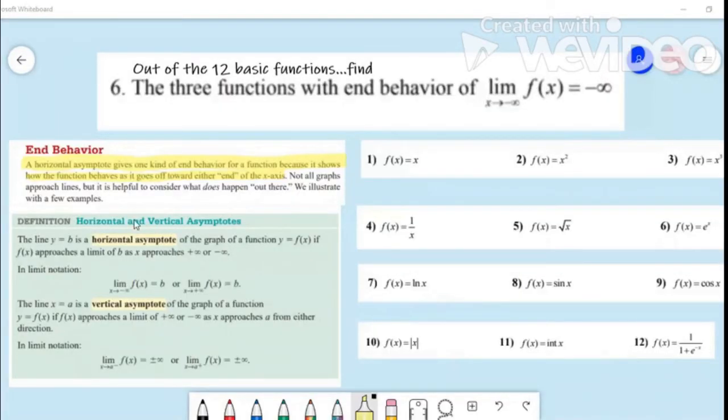And we know this because in the book, as you can see here, it shows that this limit notation, which is the one we were given, is used to show horizontal asymptotes or limits in the y values of a function. And since our limit here is -infinity, we know we have to look for functions that have no asymptotes and functions where the y values are negative. So now that we know what to look for, we can graph these 12 functions using Desmos or another graphing website and see which 3 functions have the end behavior described here.